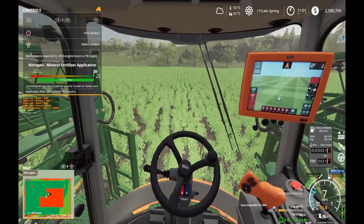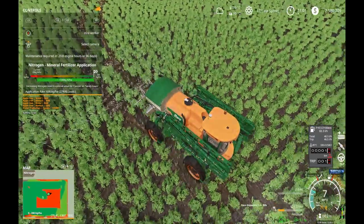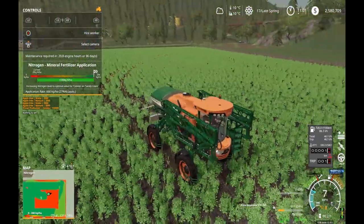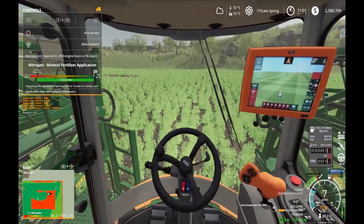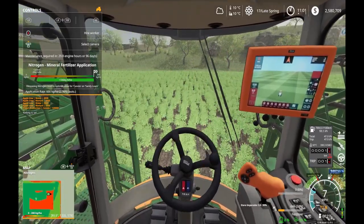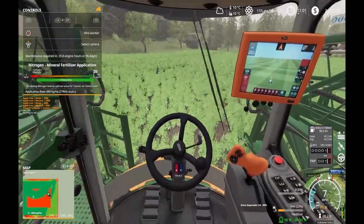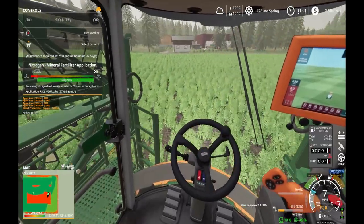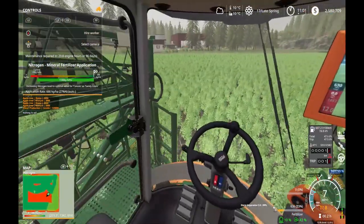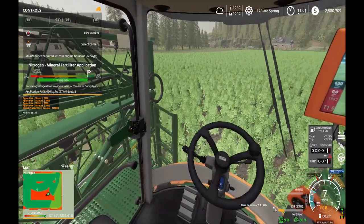Could have planned this better, probably. Okay, and then we'll be the last loop here, probably. Yeah, so like I said, I'll say it again, this is a pretty nice little machine. I'm actually pretty excited that I decided to give this thing a chance, because it's going to work great. Most of the fields in this map on Woodshire are pretty small.